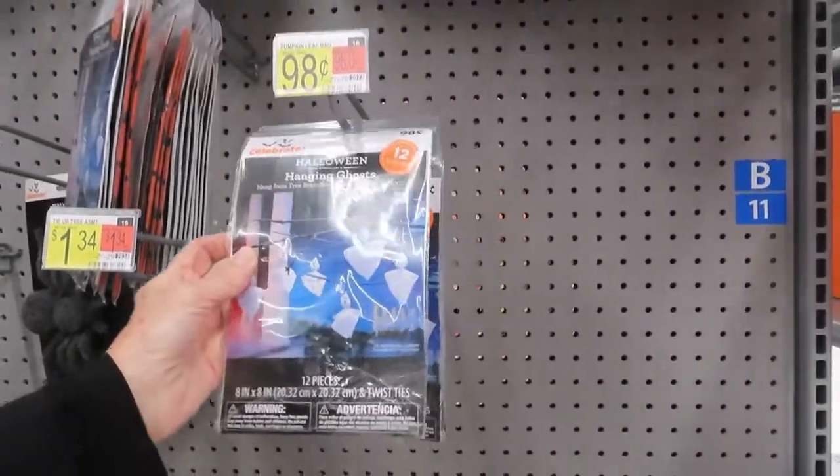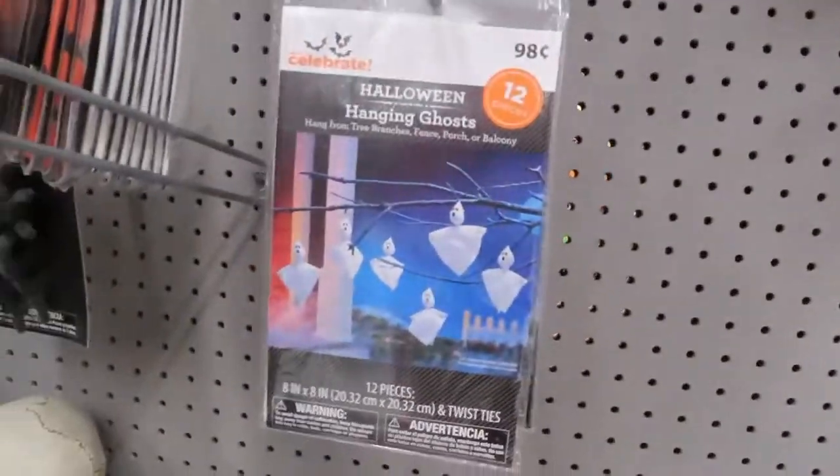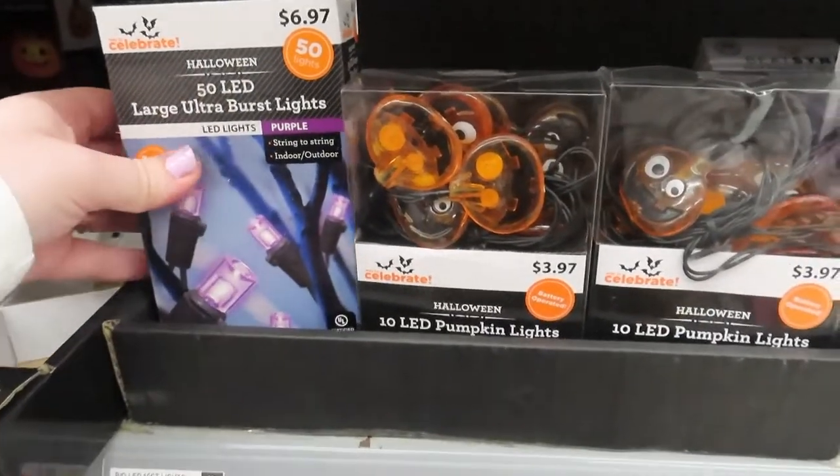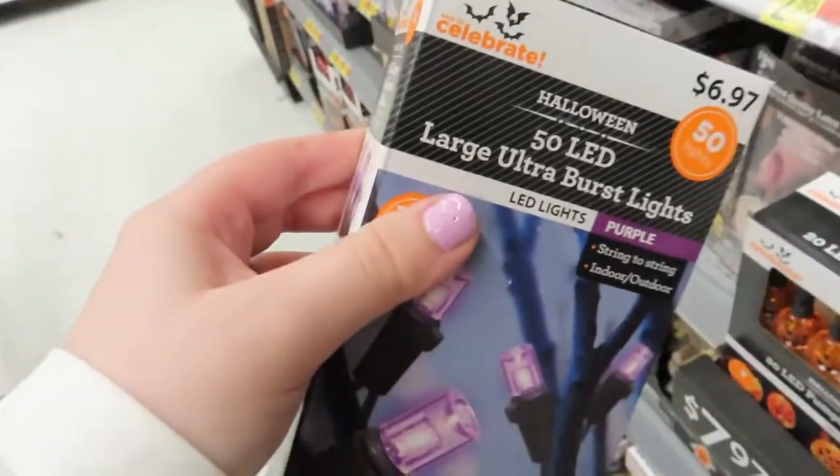We are in Walmart now — look at that, it's so cute! These purple lights hanging — I think I'm gonna get them, they're so pretty. I love purple, can we tell? It is actually two days after my birthday, it's the 11th now, and I have just been spending time with my loved ones. The last thing I filmed was my mom and I in Walmart, and after that I came home and my dad took me out for ice cream.